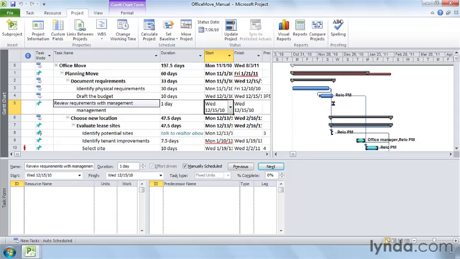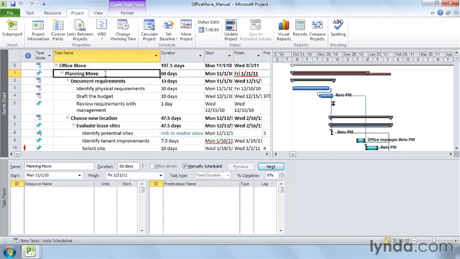With manually scheduled tasks, you can also plan a project from the top down. Suppose your boss told you how long you have to complete a project, but you don't have any idea whether that length of time is sufficient. You can create manually scheduled summary tasks with the high-level durations you've been given. When you create tasks for the work in that summary task, you can see if you have enough time.